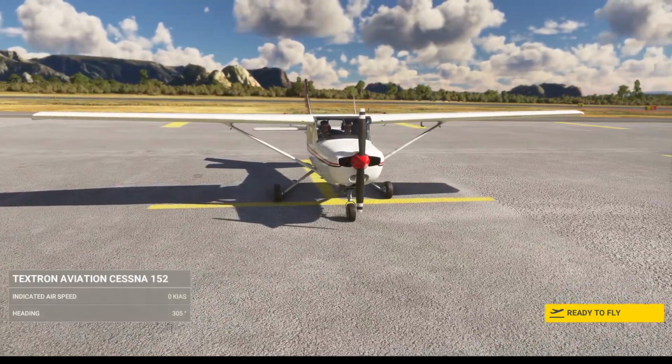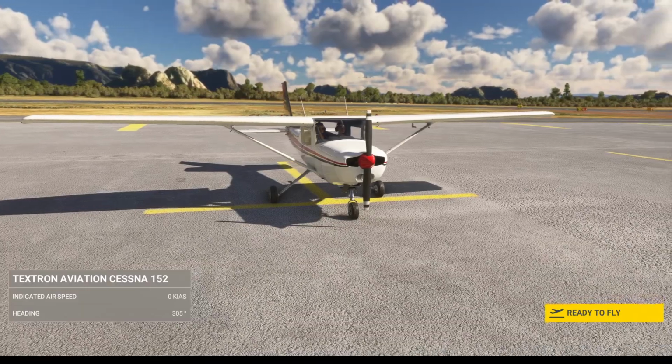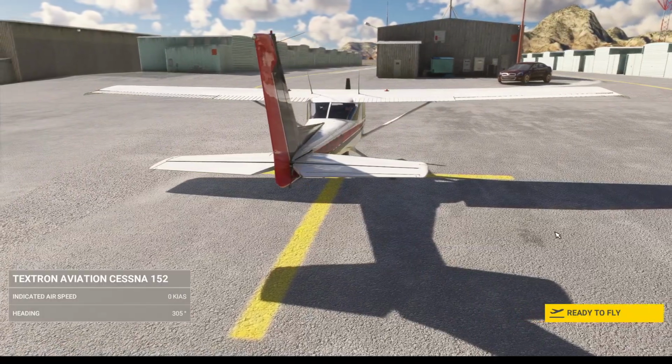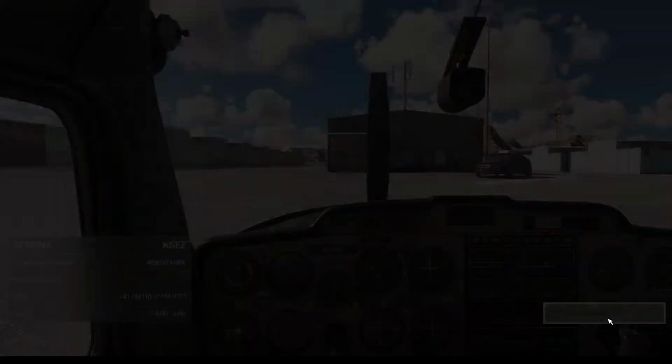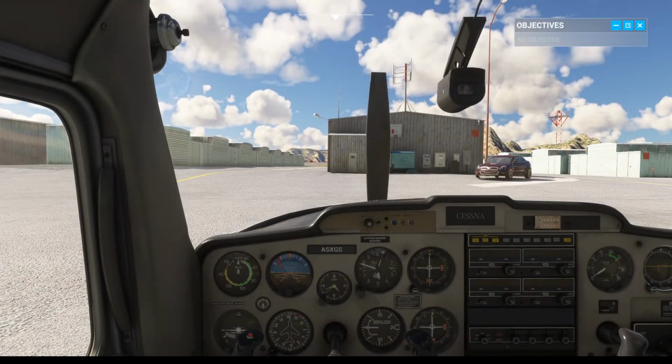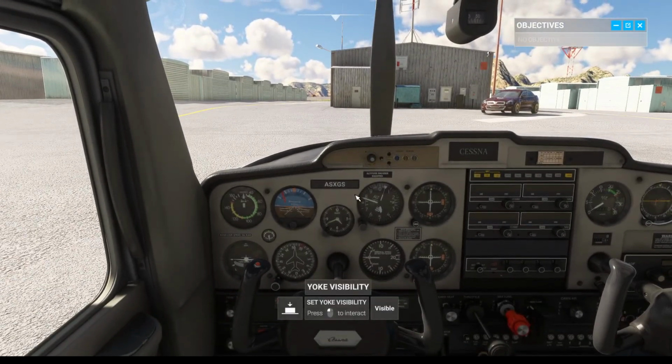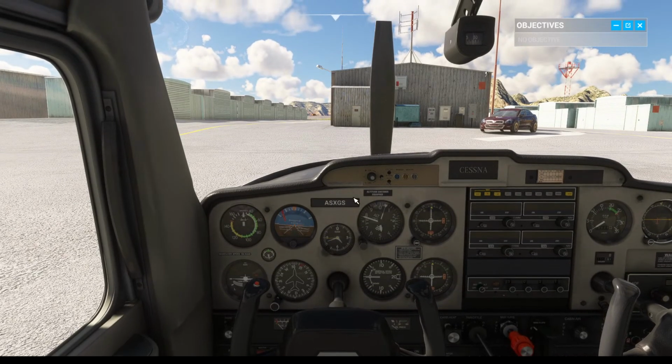Microsoft Flight Simulator for the first time, and also we are playing on keyboard and mouse. So, yeah. Let's get you familiar with the aircraft, a Cessna 152, and a few commands to navigate it through the skies.